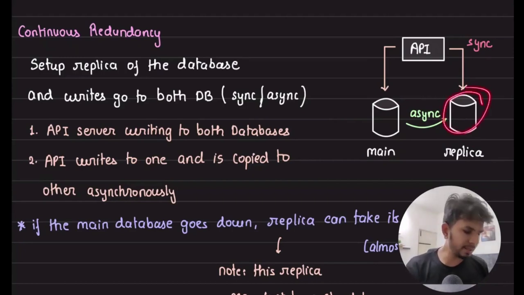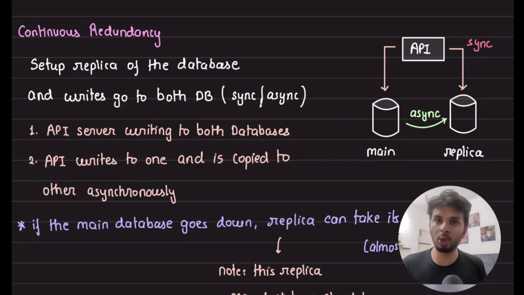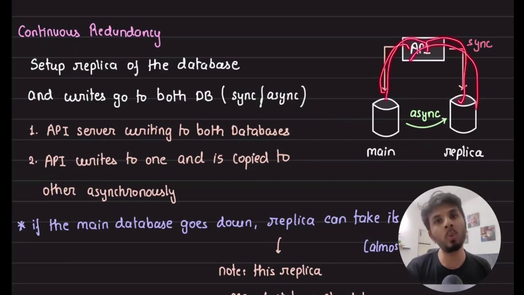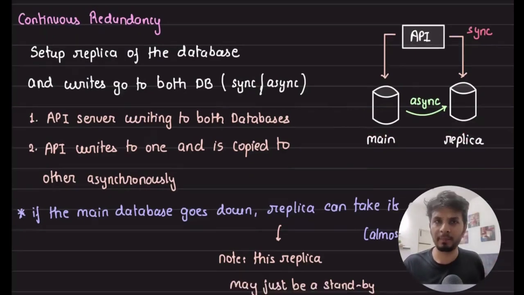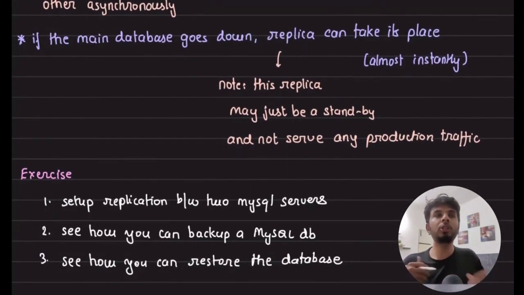But now, how does the data go to the replica? Two ways to do it. Either you do it asynchronously, where replication is set up between your databases and it is asynchronously copied, or you can have writes going to two databases, one to main, one to replica. Either way, the idea is to have real-time duplicate copies of your data, so you don't miss out on anything, right? And this depends. Some data is more critical than other. So more critical data is typically done with continuous redundancy. Less critical data is typically backed up periodically, right? And this is how you think of redundancy.